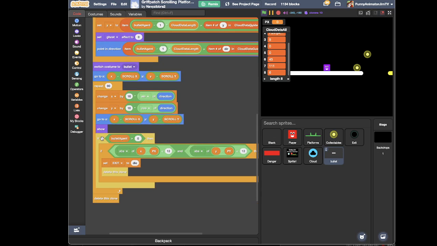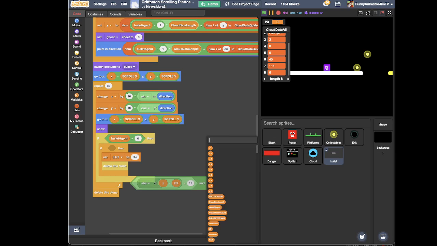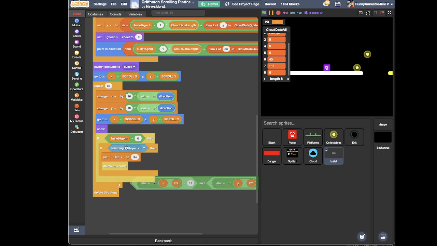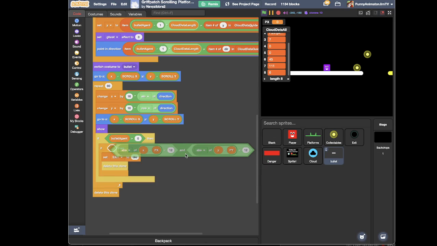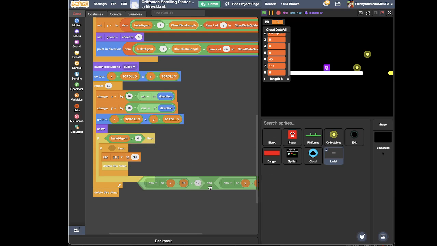And then this is for detecting if an enemy bullet hits us. We can't just do if touching player, then die, because then our own bullets can hit us. Oh no, I'm sorry, we can't do this, because then what if the enemy bullet hits the other player?